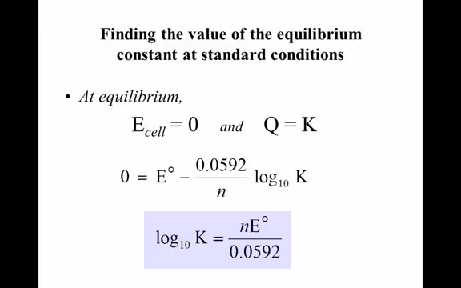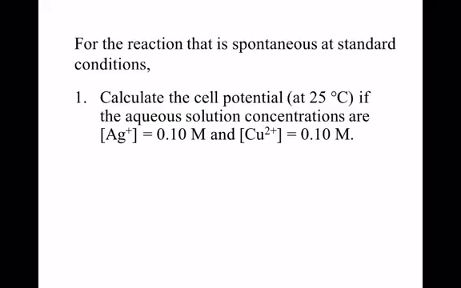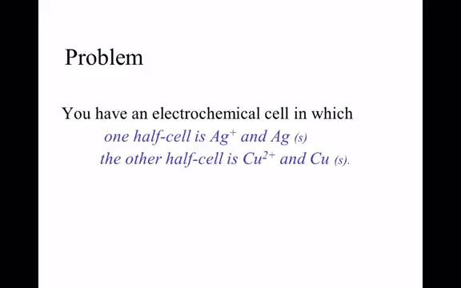We've got an example coming up where you're going to be calculating one of those. Is it the next slide? Yeah, so let's go ahead and do one. Actually, I looked at my notes and this sounds familiar. If you go clear back to the beginning of part 5, we actually looked at silver and copper in 2 different cells. I can't remember which was oxidation and which was reduction. But I'm going to refer to the standard cell potential that we calculated before.